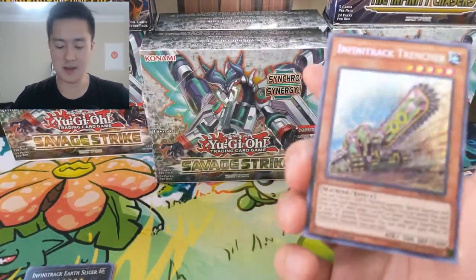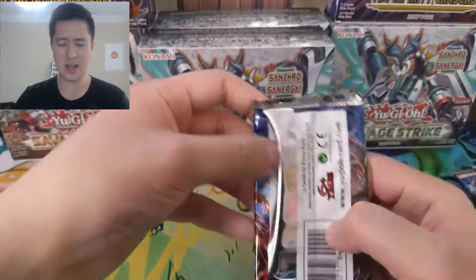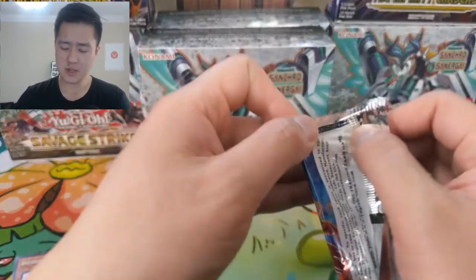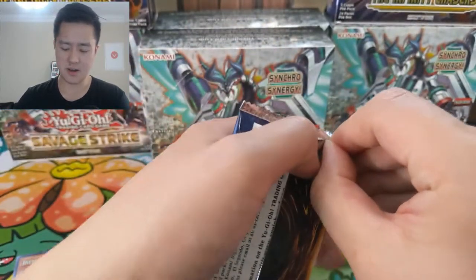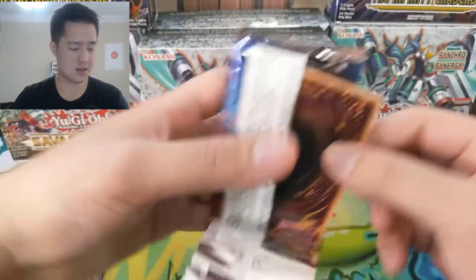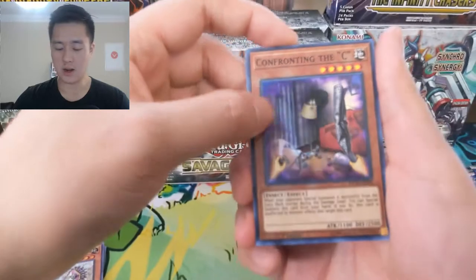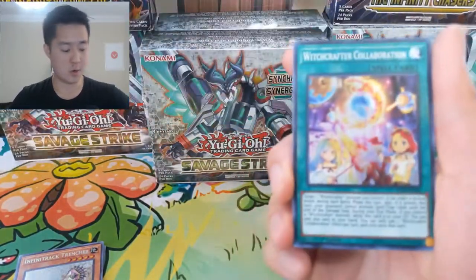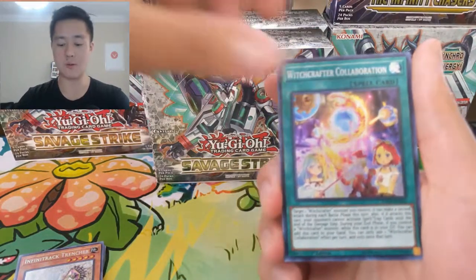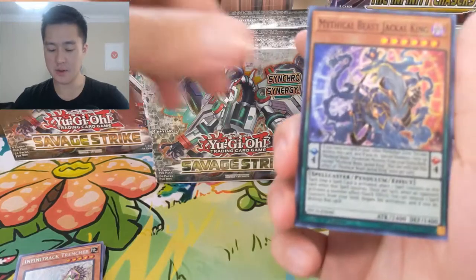And we have another Trencher. So as you can see, we're already hitting quite a bit of duplication on that secret rare slot. So I think it's accurate to just consider it as the rare slot. Compare it to old school Yu-Gi-Oh, where super rares are actually quite rare, more than ultra rares. If you get an ultra rare, you're really happy with that. Mecha Mythical Beast Jackal King is actually a pretty good hit.